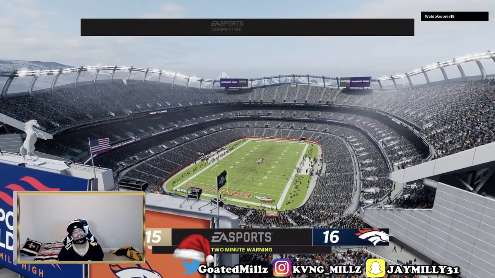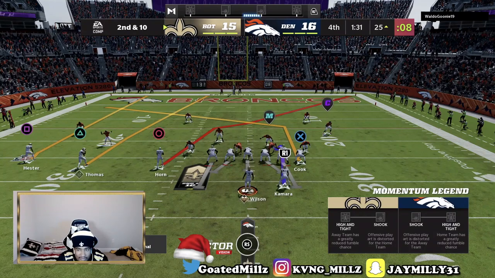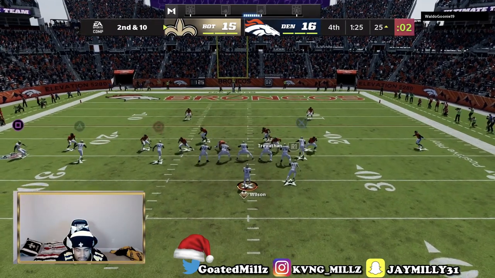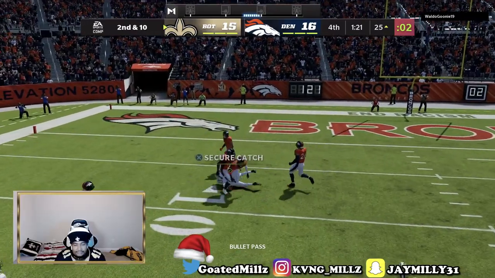Inbounds too. It didn't matter. 2-minute warning. We're gonna try to run the ball a little bit here. He couldn't stop this combo the whole game, so we're gonna hit him with it right here to suck the life out of him. He couldn't stop it the whole game. Come on.